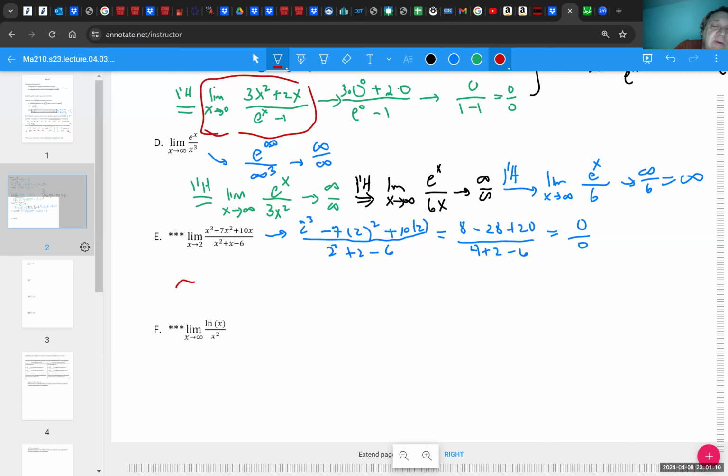Okay, so let's lope it up. Let's see if I can make this look nicer. Okay, well, maybe not nicer is the word, but it is what it is. So I'll differentiate the top part. Differentiate the bottom part. And I will once again, oh, I forgot my limit thing, didn't I? Okay, so let me fix that. I have to write the limit each time. Limit x approaches 2.